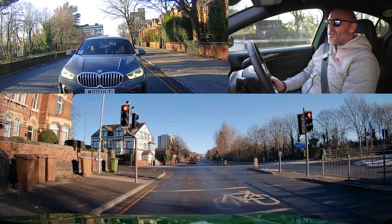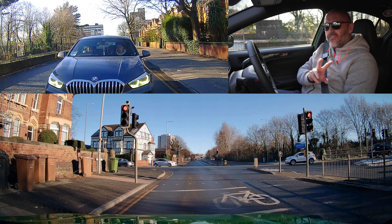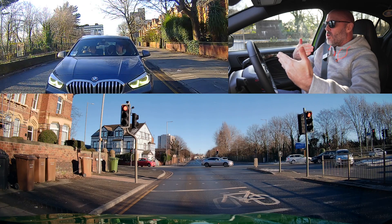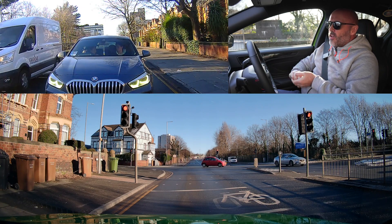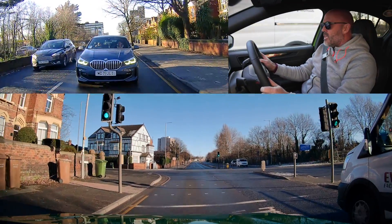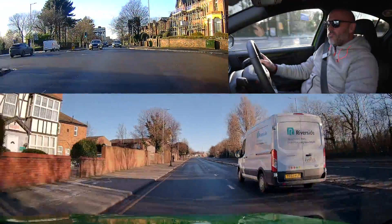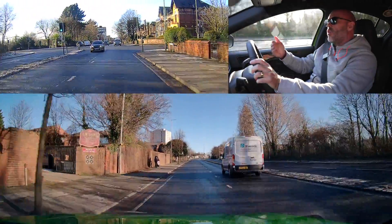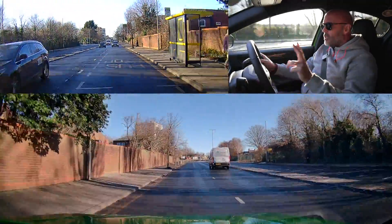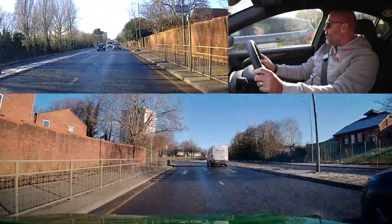I'm going to purposefully give a little more space here — I hope I don't hack the driver behind off — just to show what happens if you are too slow away. I'm a little bit slow away here. Is that going to pick up on my gap and change? Yes. Not many people will ever do that on purpose, but I wanted to give that example of how being too far away can also trigger the light to change. When you're moving away, keep up with the flow — don't let your gap grow so big that sensors think there's no one there and you're stuck at the front of the queue.